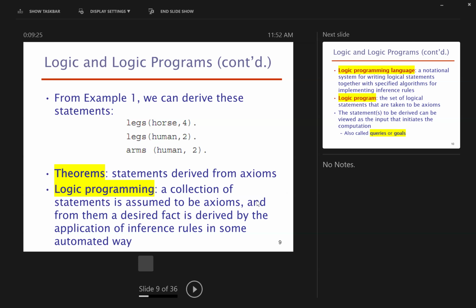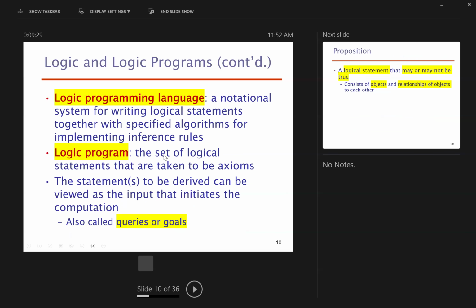Let's wait for a few seconds. If there's no question, now let's see the definition one more time. What is a logic programming language? What is logic? And also the concept of query, so queries and goals. As we said, logic is more or less like SQL. I have my facts, rules, everything. So I write a query and see if it will fire any of the rules.